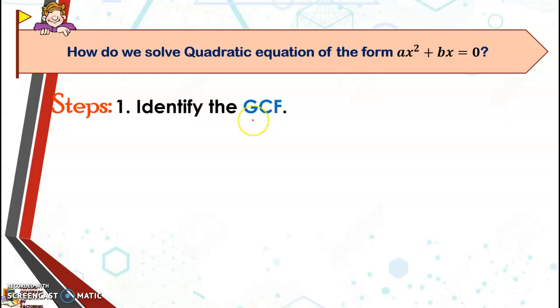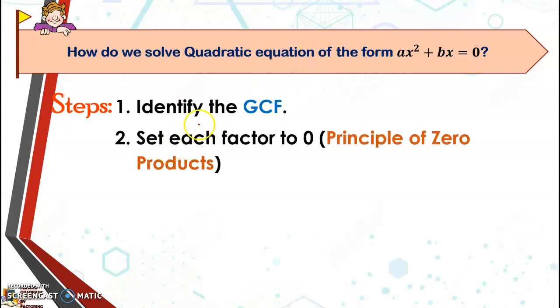First, you're going to use the concept of GCF. You have to identify the GCF of the two terms. Or sometimes you have to set it in standard form so that you can identify the GCF. But more or less, you do this first. Seldom, you may encounter equations that are not yet in standard form. If it's not yet in standard form, you have to make it standard form before you identify the GCF. Next is set each factor to 0. You apply the zero product principle, which says that one factor must be equal to 0, either one or the other. After that, you solve for x, and also you do the checking.